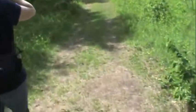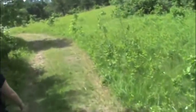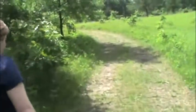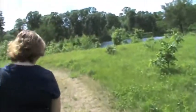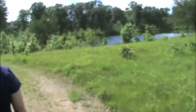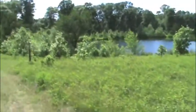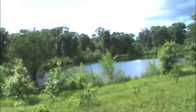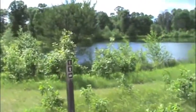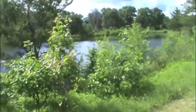Right now we are on the trail to the pond, which looks like we are coming up on right around here. Looks like it's right up here. I see water. Already seen the weird little cordoned off fence area, which we're assuming is to probably keep deer from just wandering wherever they please. And here we are at the pond by the looks of it. Go this way first.